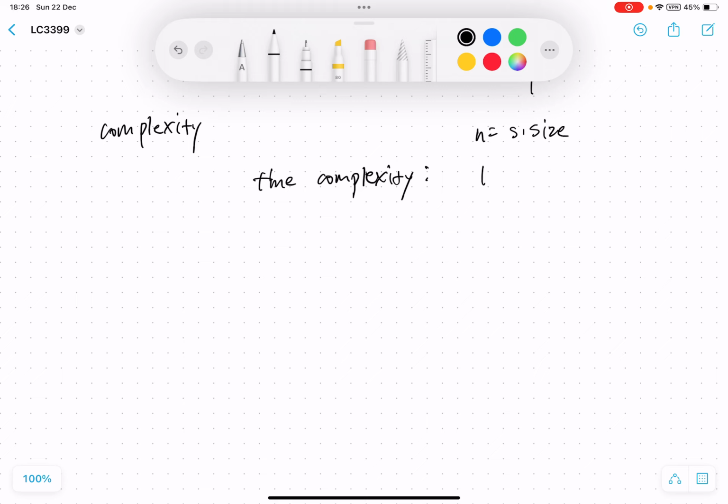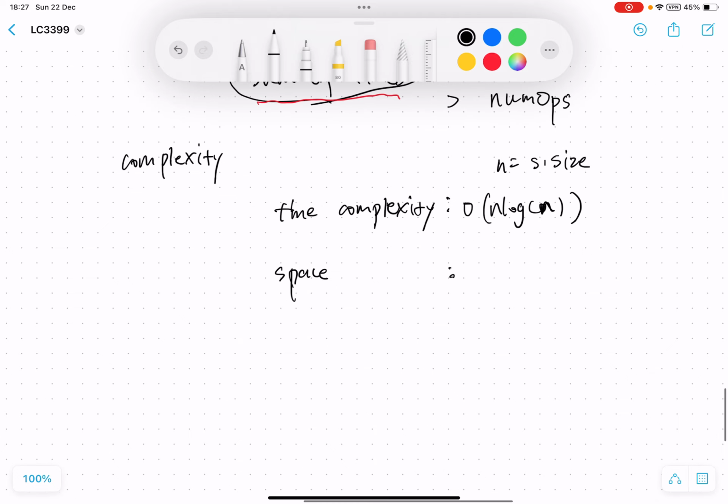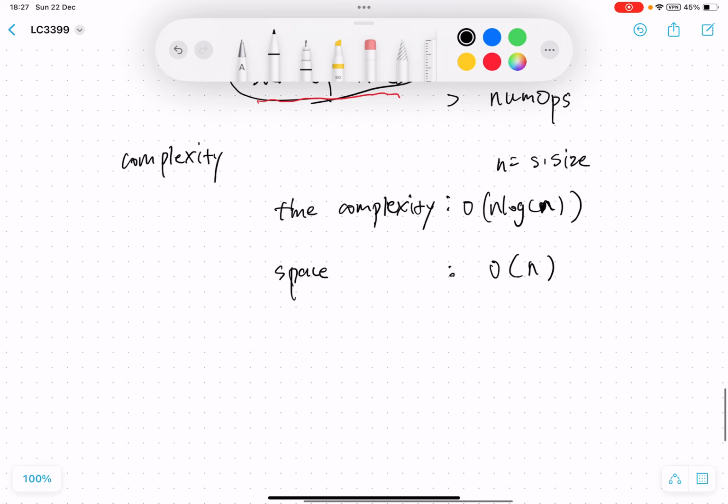So the binary search takes log n, and for every target, the calculation takes n. So the final time complexity is n log n. For the space complexity, we need to store another integer array, so the space complexity will be O(n).